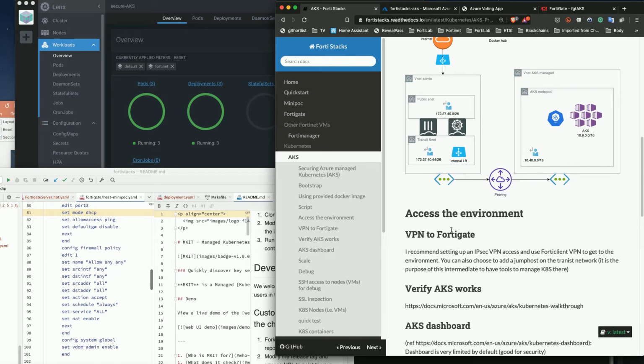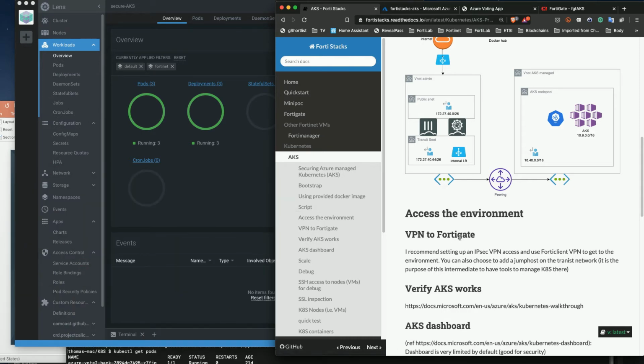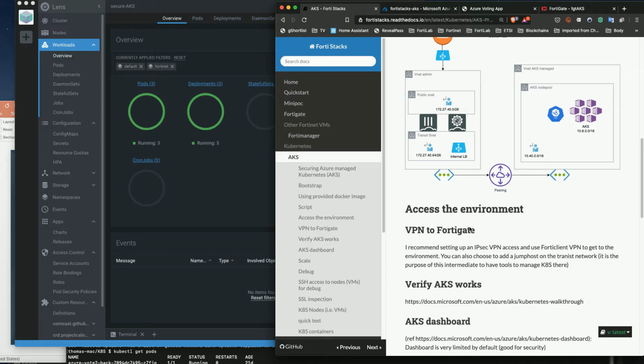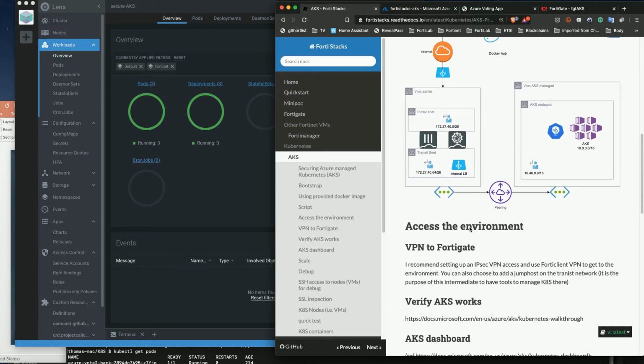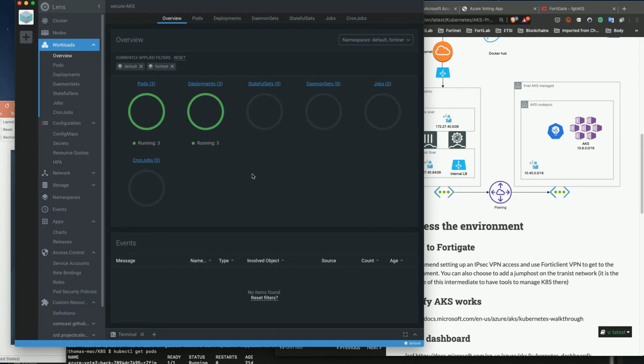Of course, Fortinet provides you FortiClient, a directly available client to connect back and VPN to that environment. And the dashboards, we just remove them and use Lens. You can find Lens easily on the internet. Lens runs locally and only uses the API, which avoids having non-secure services running on your cluster. But here, because it's fully private, the risk might be low if you don't allow too many people to access your dashboards. And that's it for now.